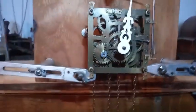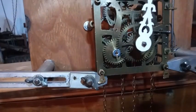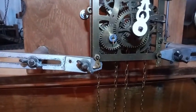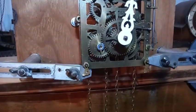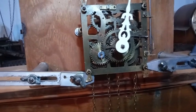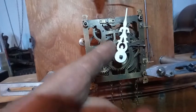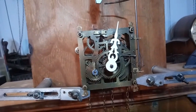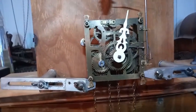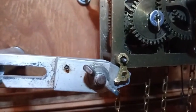So I have the movement back in my test stand, and I drew some marks on these wheels. I don't have the pendulum on, and so I should be able to see real quickly whether or not the minute hand is rotating or not, which it is, because it started off at the 12, and my blue marks are moving also.